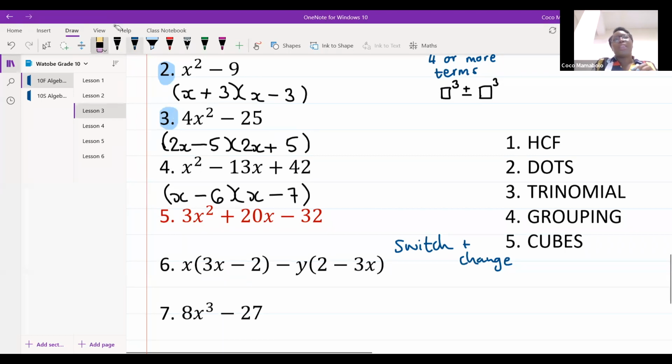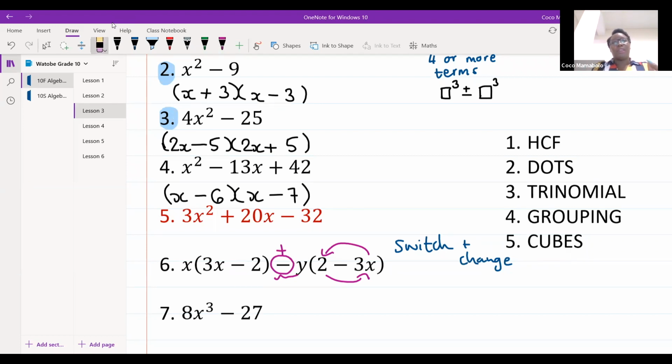So what I'm going to do is swap them around. I'm going to take this over there, and that over there. And then I'm going to change the sign of this thing over here. Instead of having a negative y, I'm going to have a positive y. And that's it. That's the switch and change. Because I can tell that these two things are exactly the same, but it's so frustrating because the one is sitting over here and the other one's sitting over there. I want them to swap. So I'm just going to change them. I'm going to take the number and the number with the variable, switch them around, and then change the sign of the variable in front of them. Does that make sense, Unati?